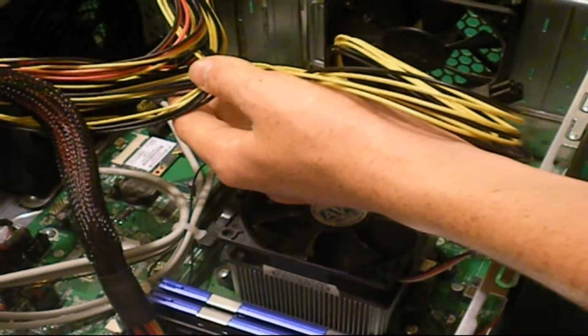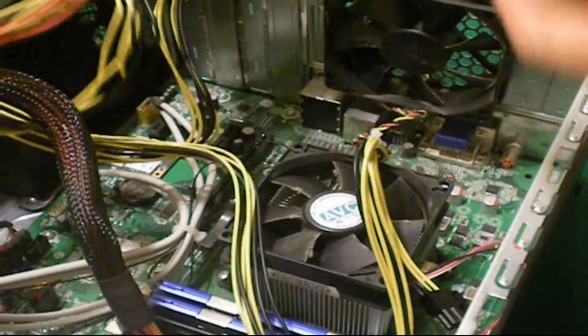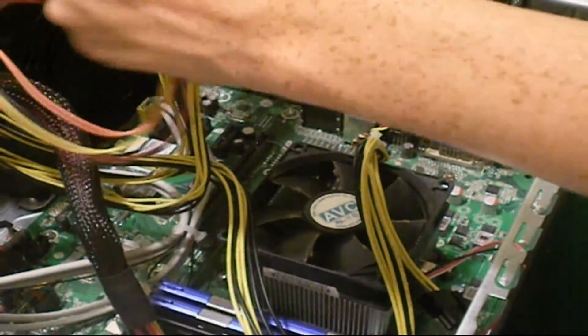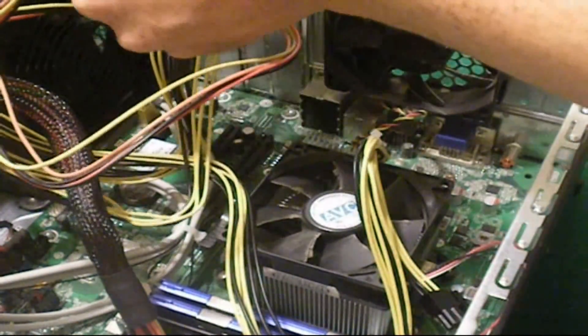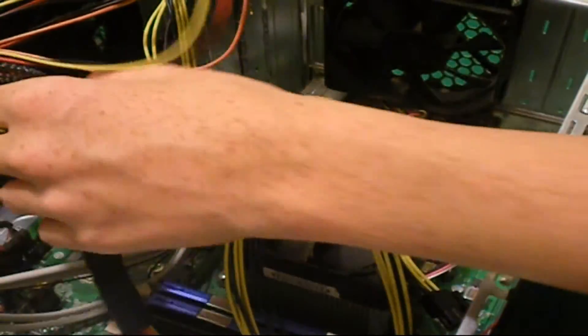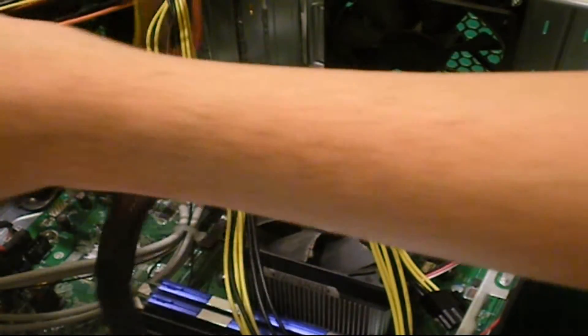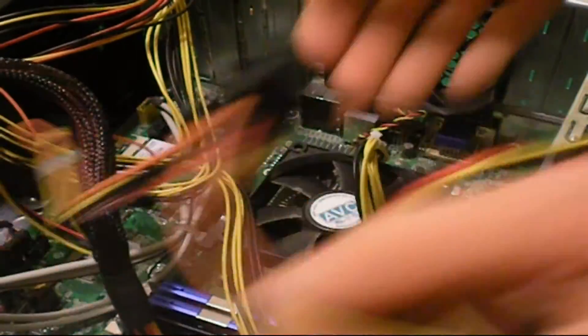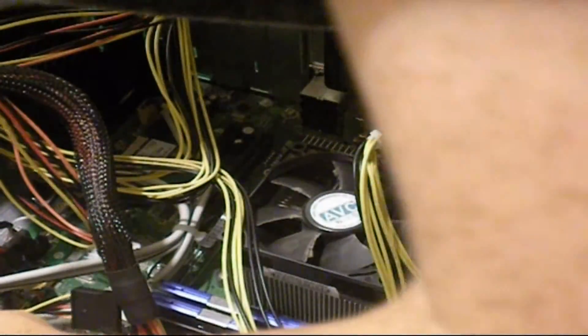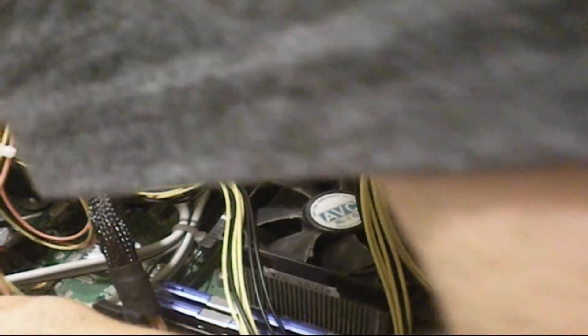Here's my SATA connector. I'm going to find my hard drive and CD drive and plug those in. Make sure the cables are untangled — you want wires as neat as possible with no crisscrossing so there's no confusion when you bundle them. I'll cut to after connecting the hard drive; it's pretty straightforward — find the drive you unplugged and reconnect it.